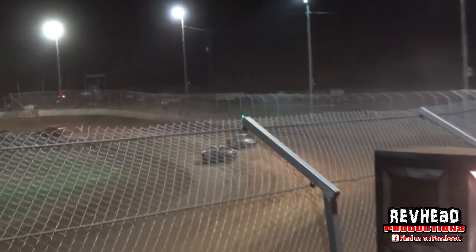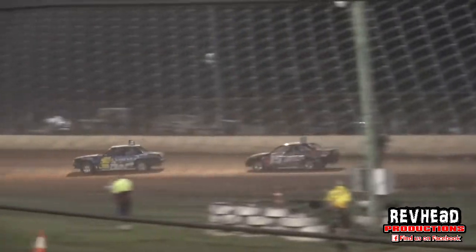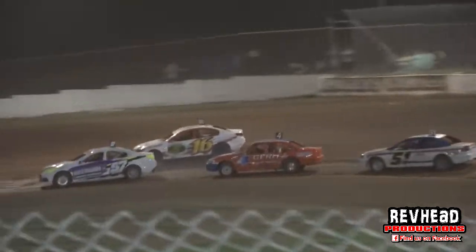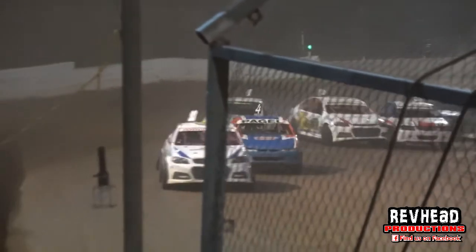They've got 2 laps to go. Remember, the lapped vehicles do not have to get out of the way. So Glenn Pagel works his way up underneath car number 51. That's Jake Hawkins. Moves past him as they head up the main straightaway and take the white flag. So Glenn Pagel in amongst the lap traffic. He's on his final lap as he moves up the inside of Jim Cowley and also Brendan Webber. Through the hairpin corner he goes.